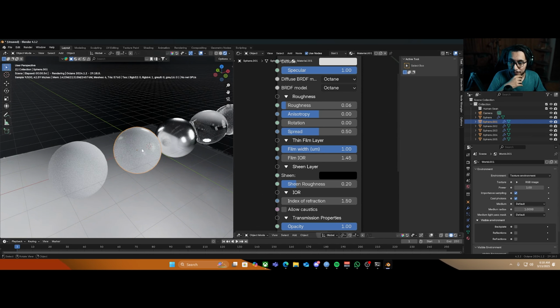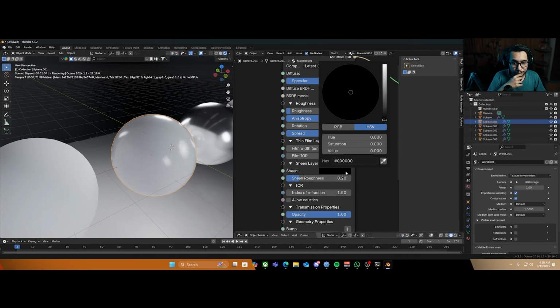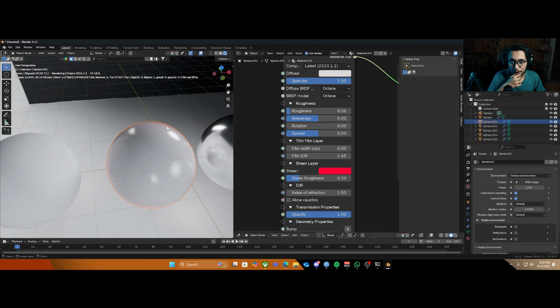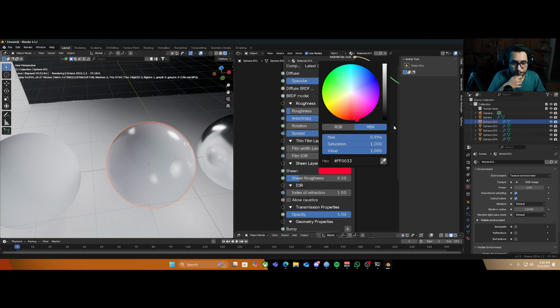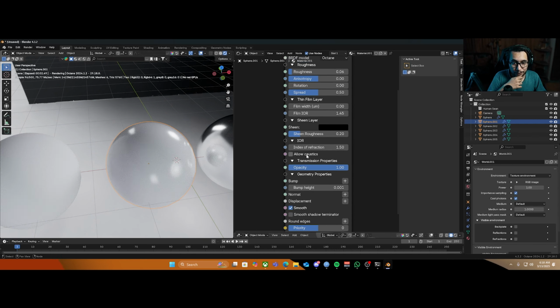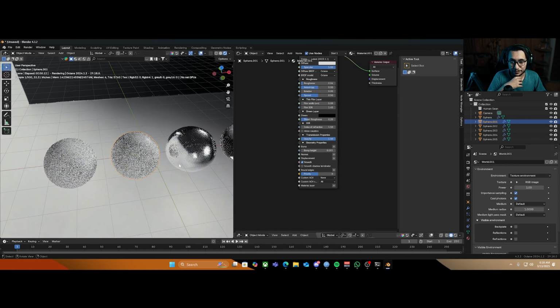I mean, it's not quite visible on this material. And we also have sheen if we want to add a sheen layer, let's say red. I mean, we could barely see it, so let me just turn it off. Then we have index of refraction over here. Then we also have caustics. We have our opacity and your run-of-the-mill stuff like bump, normal, displacement, these things.